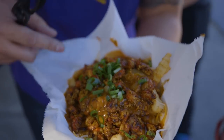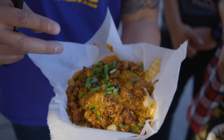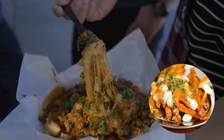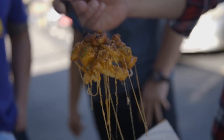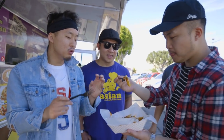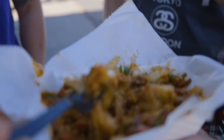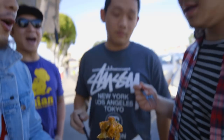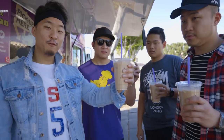Crawfish poutine — we got fries underneath with some cheese and étouffée sauce, and some secret ingredients. For those of you who don't know, poutine is a style of fries that really came from Canada; it's like gravy-smothered fries. Get it! I love spicy fries, man. That is hitting on all different levels — kind of smooth with the cheese and the spice and the fries. Kevin, what do you think? This is your first time having Cajun food. Something like hidden French fries, crouching crawfish, man. Hidden French fries, crouching crawfish — you trying to be Eddie Huang right now or what?